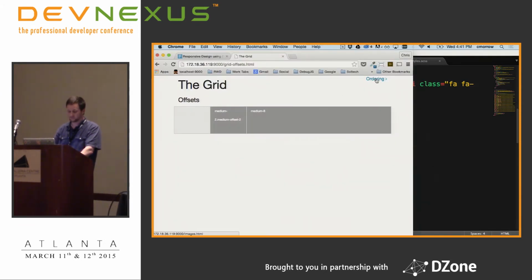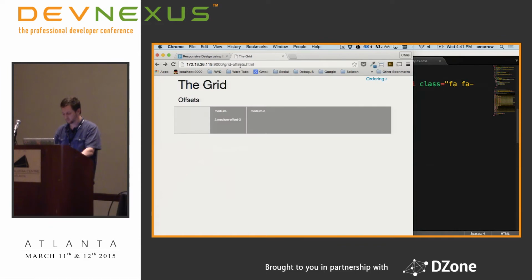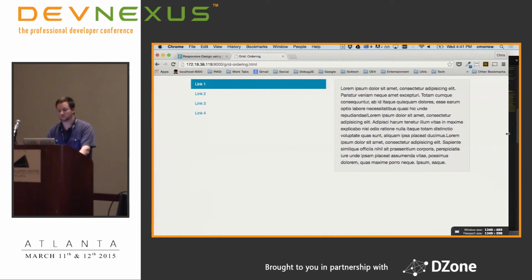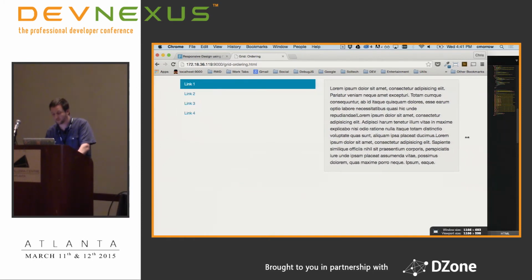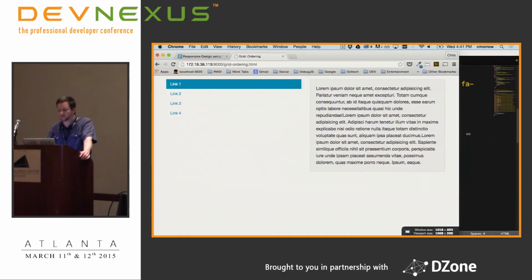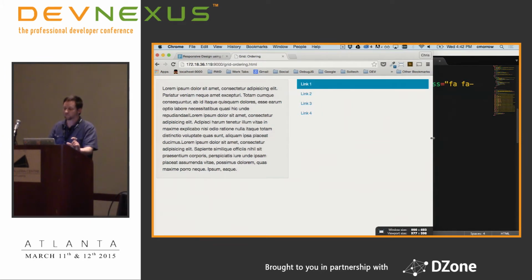All right, let's look at ordering. Say on desktop you want the side nav, and then maybe your client comes and tells you, well, when it goes to tablet, I would like the menu on the right. And you're like, okay, well, I can do that. It'll take me 20 hours, but with Foundation, it takes like a second to change a class name. So as you scale down, it'll actually change the ordering of the divs and switch one column.